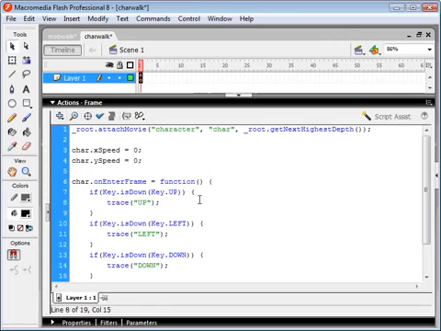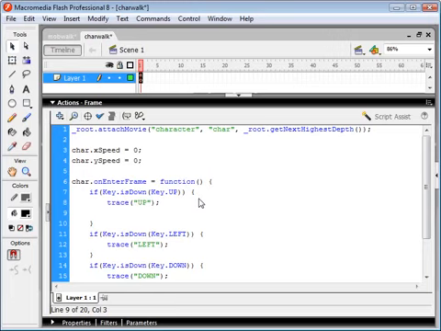Now, when we push our keyboard buttons, so say we push our up key, we want to set our y speed by using this, and we use this because we're here inside the character object. This function is a function of the character object, so we use this to refer to the character object. So this dot y speed, we'll just set that to let's say 3, but it's actually going to be -3, because when we're going up on our canvas, we're actually subtracting.